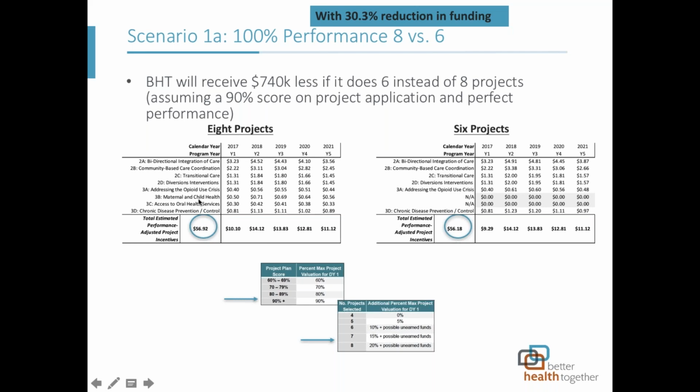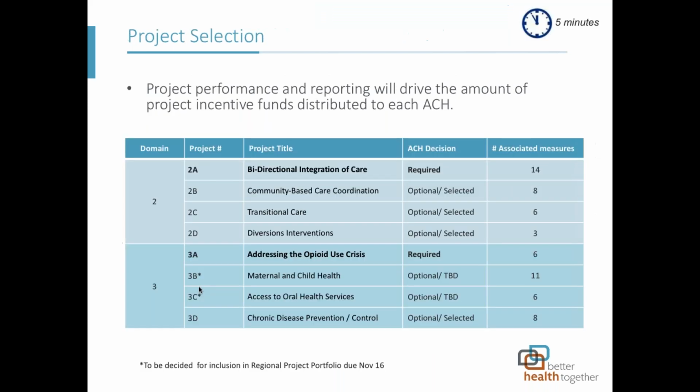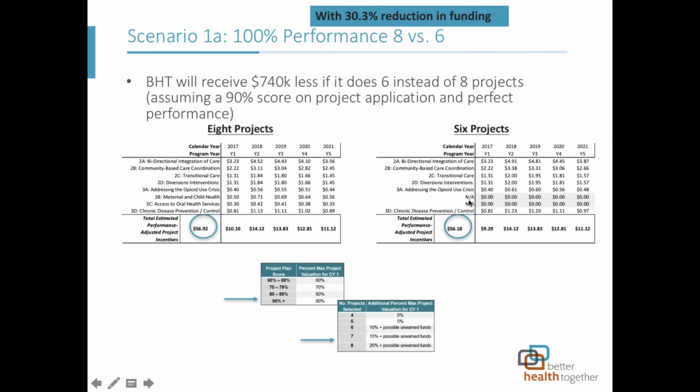So what we have here on the left is an estimate of what 8 projects would look like. Now, my caveats are these numbers are based off of 2015 Medicaid lives. So in 2017, when they do the recalculation of what our Medicaid lives look like, all of these numbers will shift slightly. So this is not exact. And again, we don't have full clarity on the reduction in funding. So this slide is looking at an estimated 30% reduction in funding, playing it safe between 27% and 36%, and it's just cut straight across the board. So this is our best estimation.